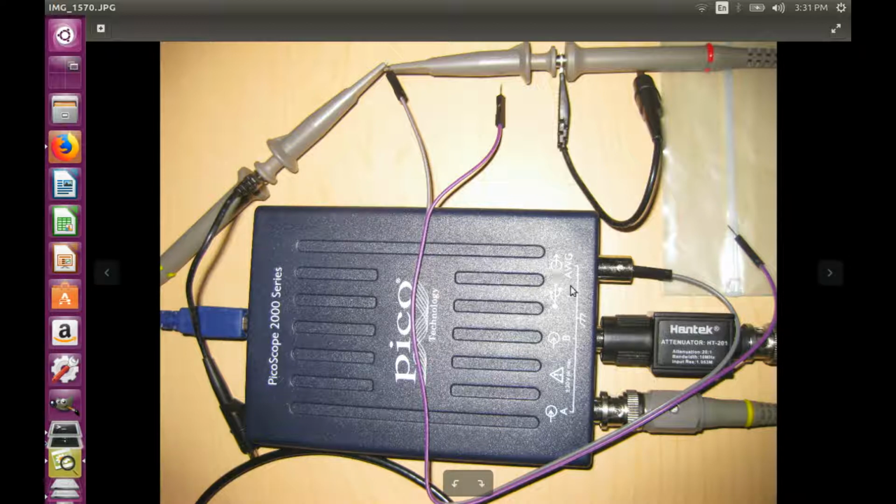So we are going to use an arbitrary wave generator of the picoscope connected to the probes through a jumper wire, both channel A and channel B. But channel A is going to go to the picoscope directly, and channel B is going to go through the 20:1 attenuator. So we can expect the voltages on channel B to be 20 times smaller than on channel A, unless we change some settings. So that's it for the setup. Now let's go to the Picoscope program and see what happens.